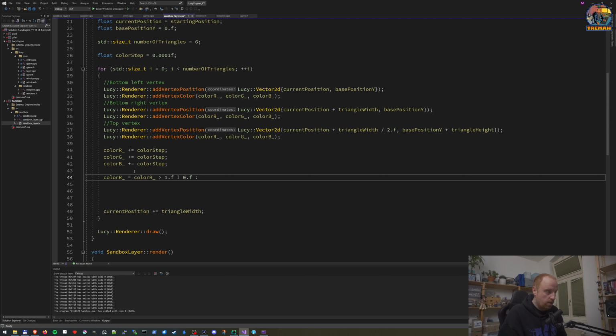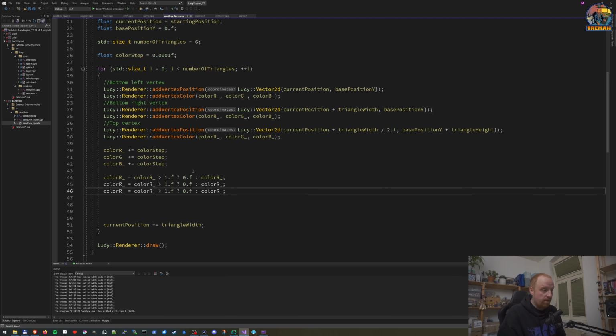If not, then it just remains color R. Because values above 1 for RGB are not defined. So it's pretty much undefined behavior. What's going to happen there? I guess they're just going to stay white. Everything above 1 is just going to be interpreted as 1. RGB, so they should never get higher than 1.